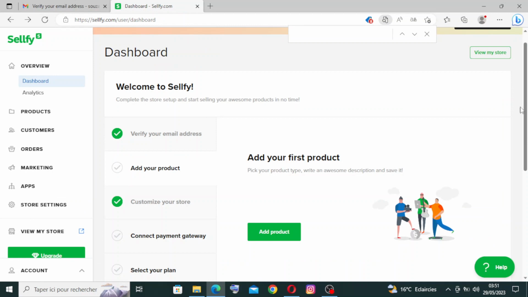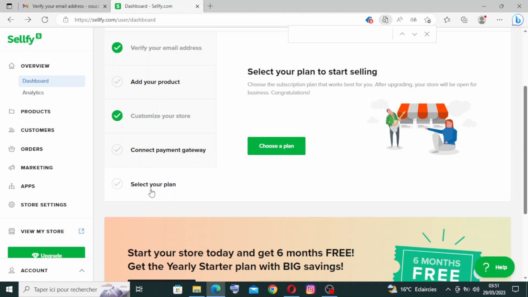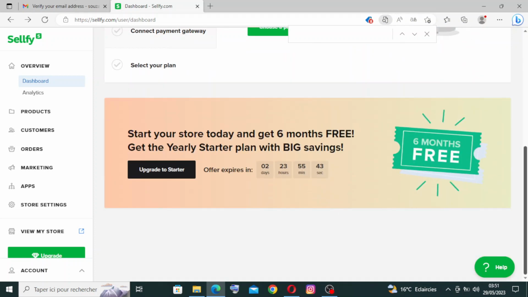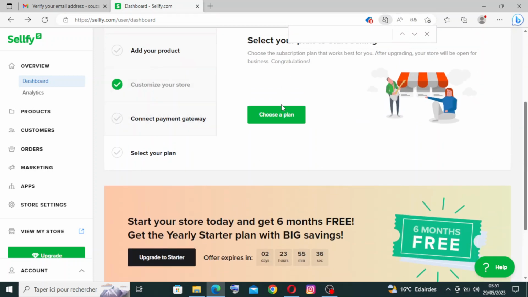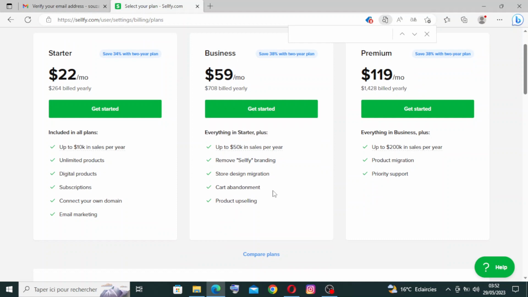And for the other step, we have to select the plan that we want to work with, because each plan has a different price to pay per month and also different services. Okay, let's see the plans that Sellfy presents to us. We have the Starter at $22 per month with the services over here, and we have the Business plan at $59 per month with these services over here.